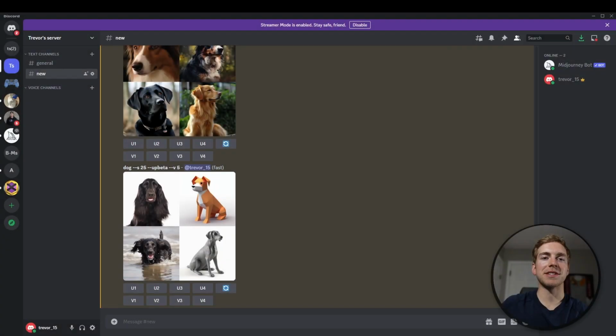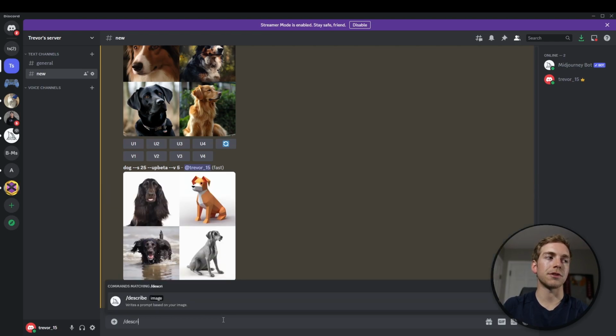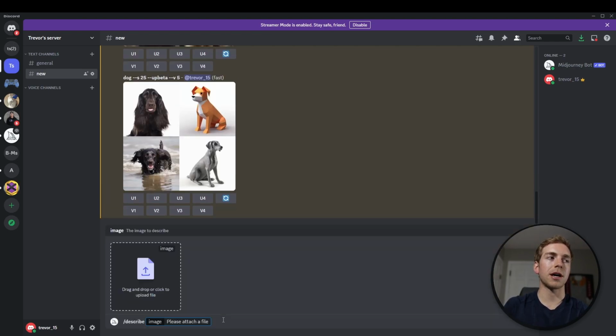Knowing all of this, how do we create amazing prompts to get the images that we want? Here's a quick little hack which shows you into the mind of Midjourney and how it thinks about prompts. And what we'll do is use a command called describe. And what describe lets you do is throw an image into Midjourney, and it's going to spit out the prompt that it would use to create this image.